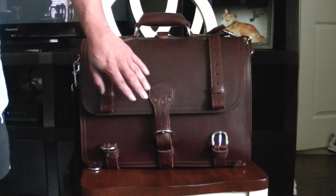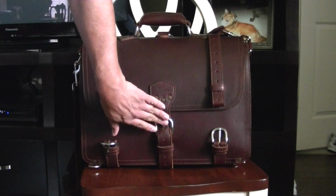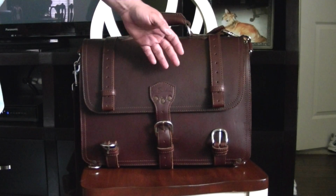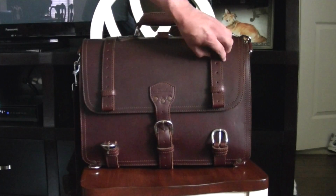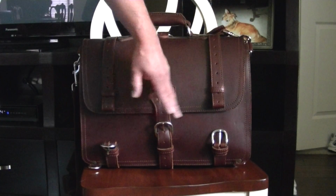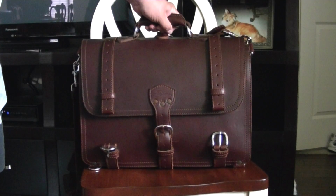Now the front here, obviously we have the main strap, and that's the one that I always keep secured. And it has the secondary straps on either side. It'd be kind of a pain to get in and out of this thing undoing 3 straps as opposed to just this one. But with these, it'll be a little more secure once you buckle all 3 of them down, and you can check this as a piece of luggage. I mean, it's actually that big.